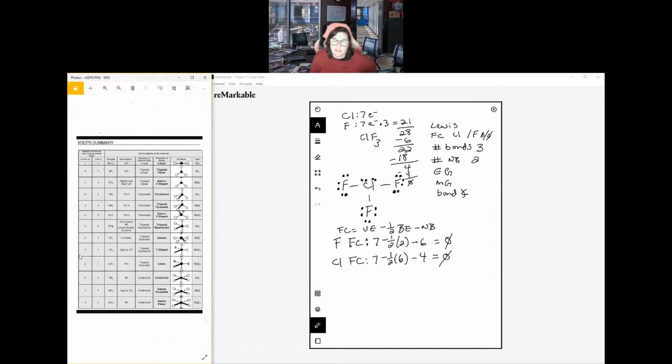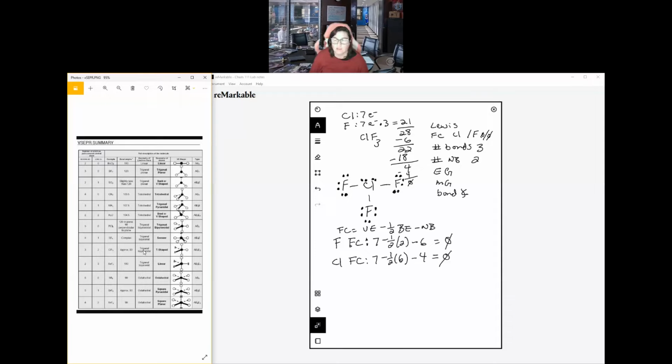Now, this says bonding and then lone. So we don't have anything where it's just bonding and then the rest of it. This is arranged slightly differently than the one that I gave you before. So bonding pairs, I have 3. There are 2 non-bonding pairs. So I'm looking for the one that's 3 and 2. 3 and 1, 3 and 2. And notice it says an example of ClF3.